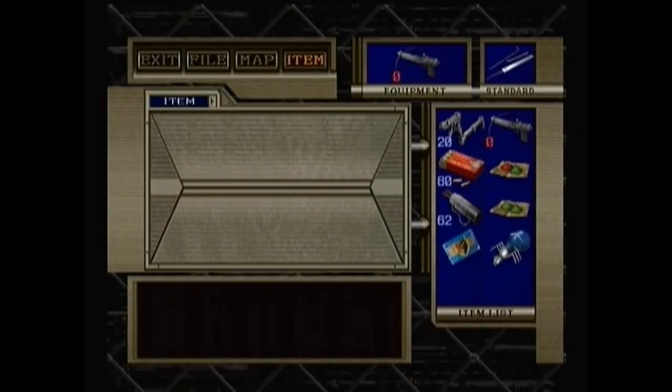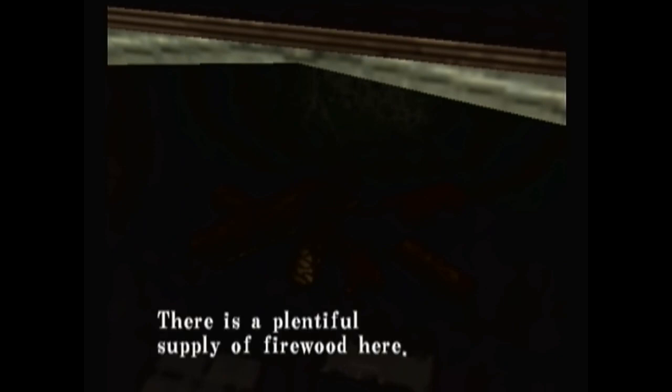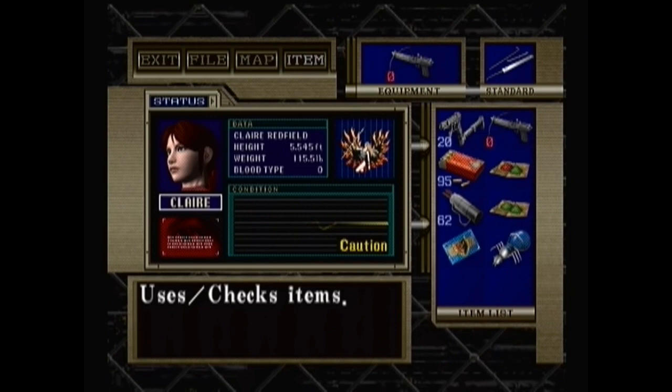What, is this a dining table or is it like Alfred's train set and he had a little tantrum? Some armor, very old, nothing unusual. Gotta go around, I guess. Okay, I can't check the photo. Fireplace. There's a plentiful supply of firewood here. If only I had something to light it with. God damn it. I bet that would have only lit up the room, but whatever. I guess I'll take the ink ribbon.